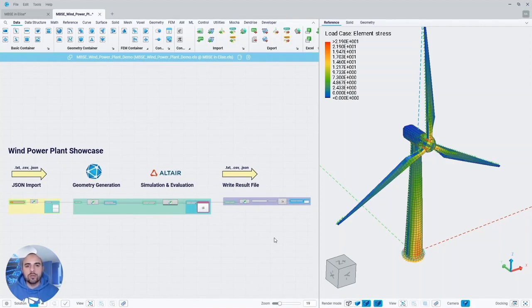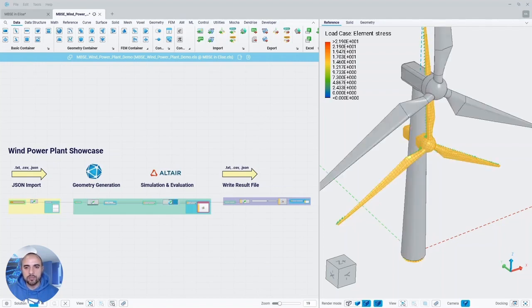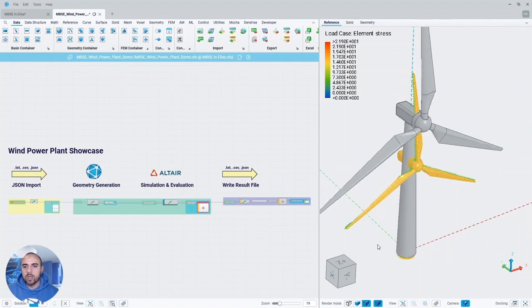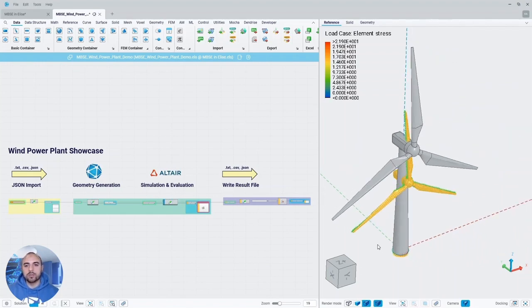Once you have defined this workflow, you can create any new version of the wind power plant automatically. To demonstrate this, I will now replace the parameters in the background, and you will see that the changes are recognized and the geometry in the viewer will change too. So now I'm replacing, and you see that the workflow is running again. We now have a different geometry, and this geometry is again given into the FE modeler, and then the simulation is run again. Afterwards we will get new results that are written into the new file.